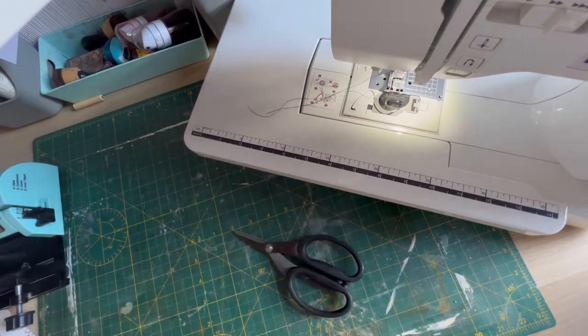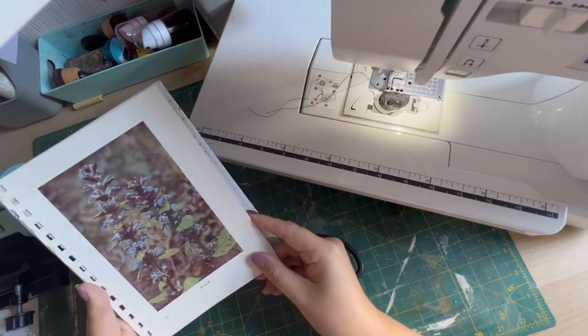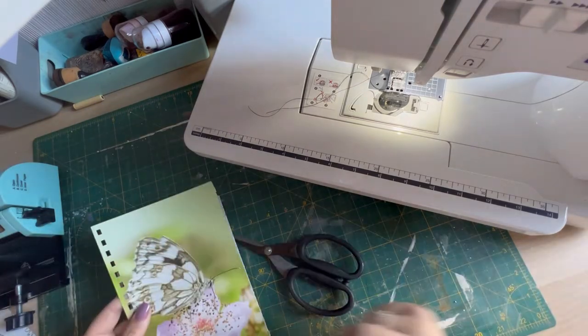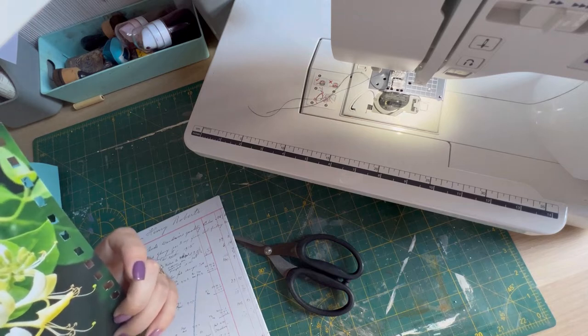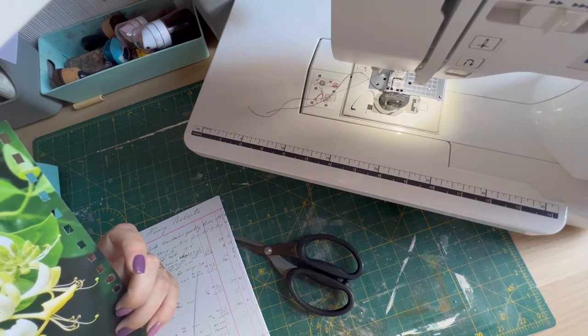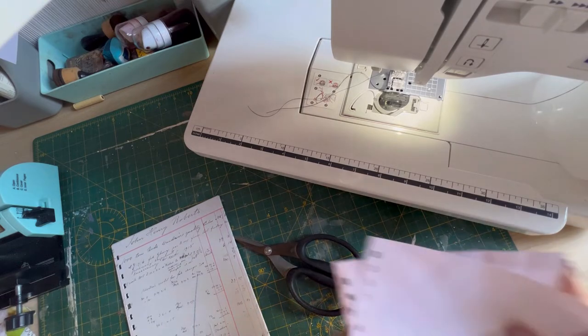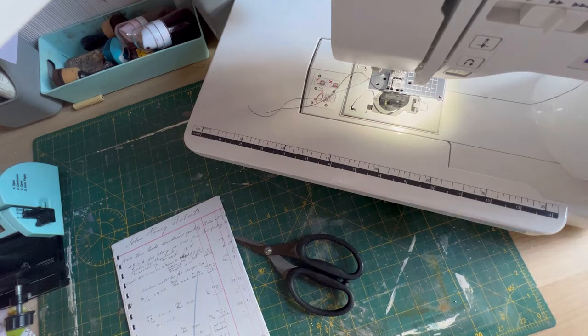Yep, cool. Next, I have one of these. Now, I did trim that to fit, so I like that. So that's getting left as it is. The same with this one, with the big butterfly page and some sort of honeysuckle on the back. A couple of avocado dyed pages.